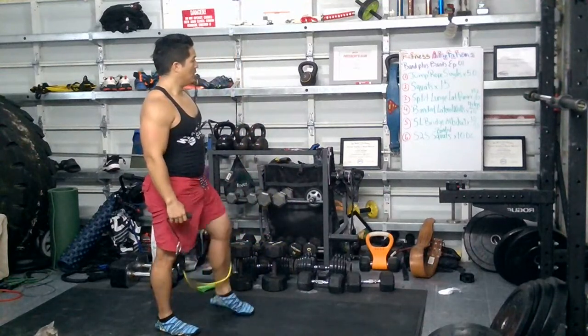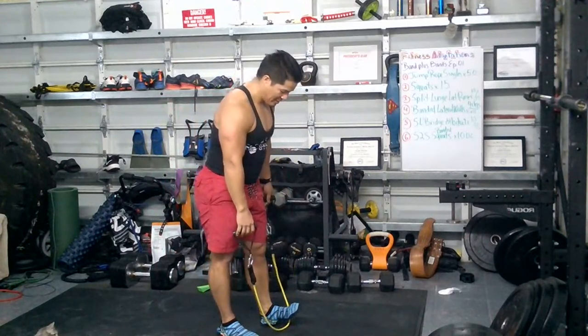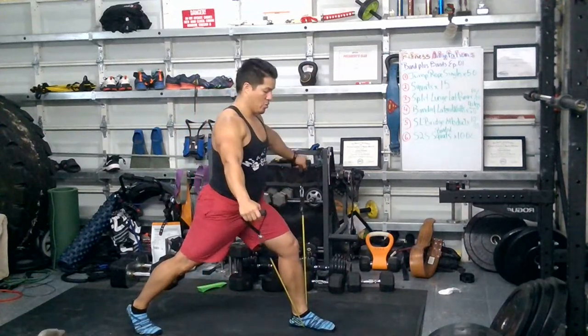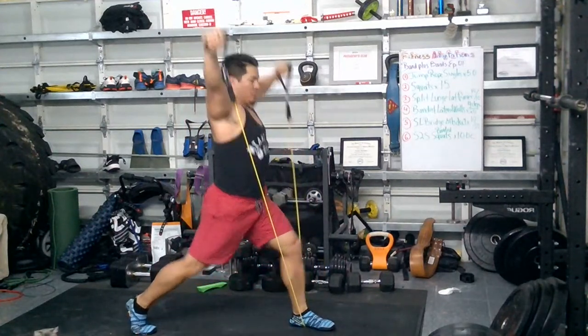Here we go. Split lunge lateral raise. Catch your breath. Ready? 3, 2, 1. Let's go. Lunge, lateral raise.